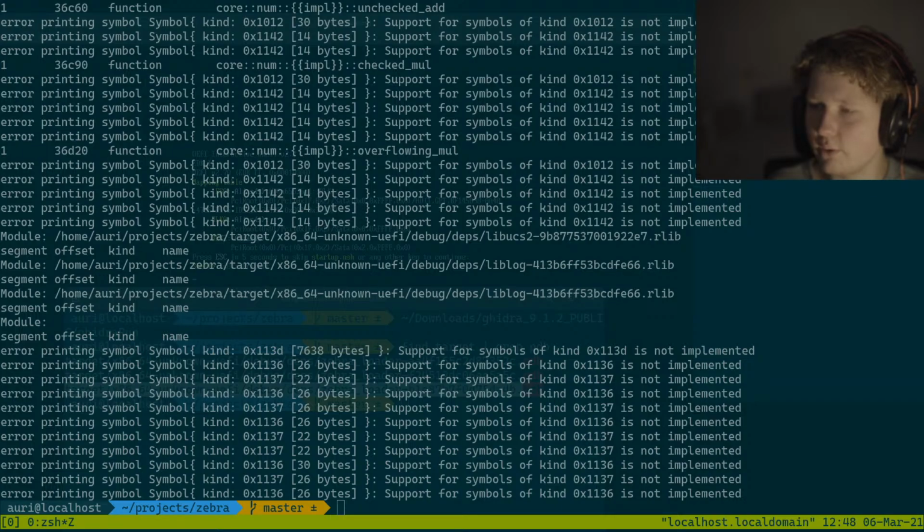Rust UEFI. That looks interesting. Huh. That does look interesting, I'm gonna say.